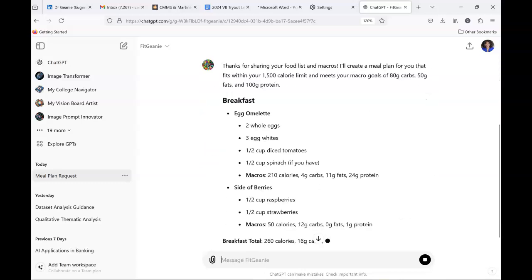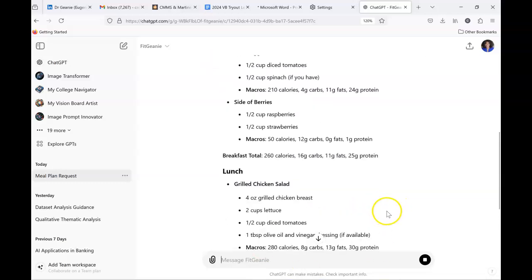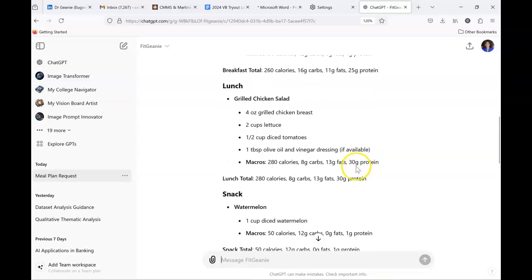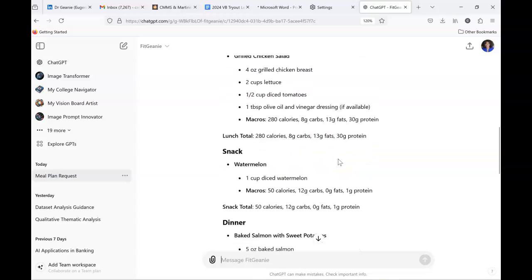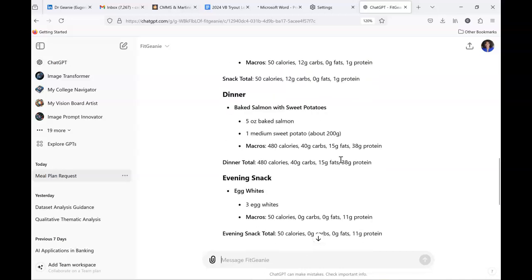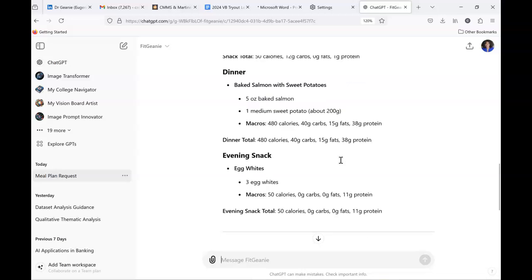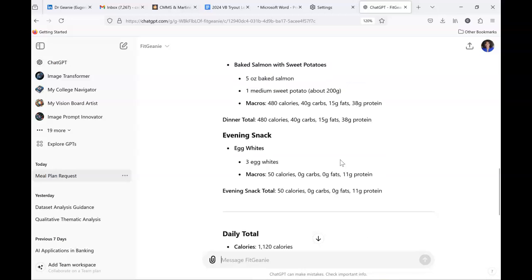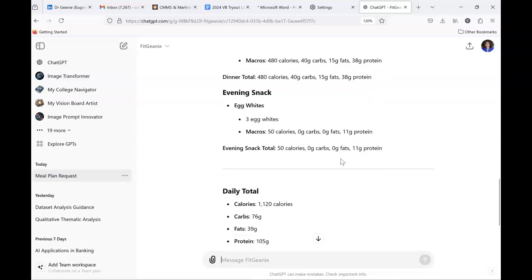So I have an omelette, my side of berries, I have my lunch, and it's telling me what my max calories for that are, my carbs, fats and proteins for today. My lunch is grilled chicken and lettuce, and I can have watermelon as a snack, and my dinner is my baked salmon and my sweet potatoes, and an evening snack I can have some egg whites.